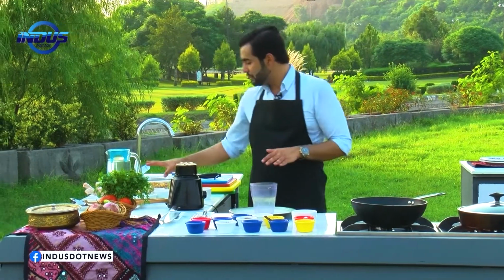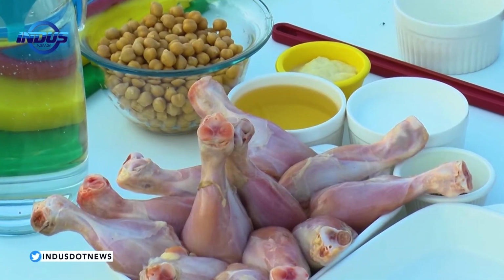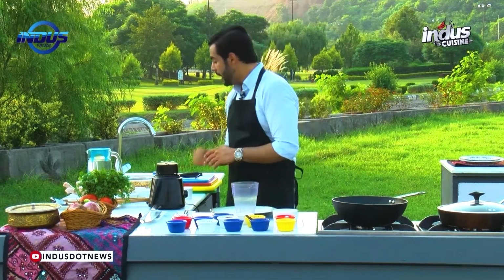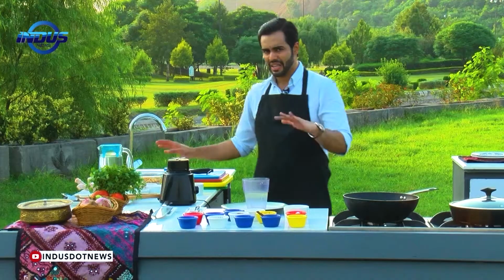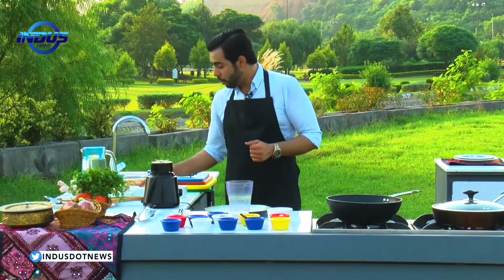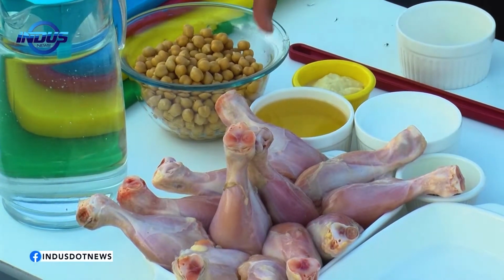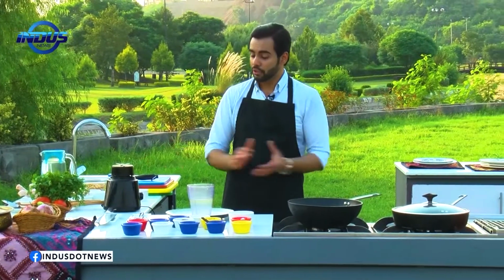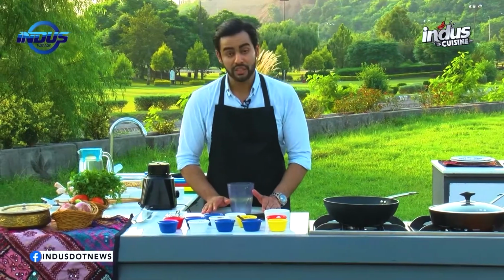The second part of the recipe is over here, in which you need around 12 chicken legs, which would be around 1 to 1.5 kgs, depending on the size of the chicken before it was slaughtered, and around 2 cups of chickpeas boiled. Remember, you can find them canned anywhere, and if you want to boil them, that's on you. It's going to take a few hours. And then you need some oil, some yogurt, cumin seeds, ginger garlic paste, and water. I'll repeat this all over again, but I was just giving you a rundown about what we're going to do today. So now the recipe's first part, the ingredients which make the spice mix.